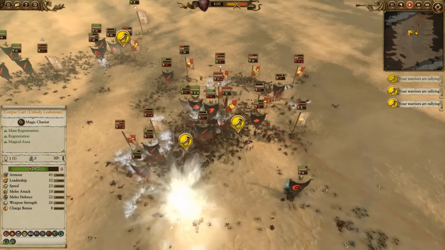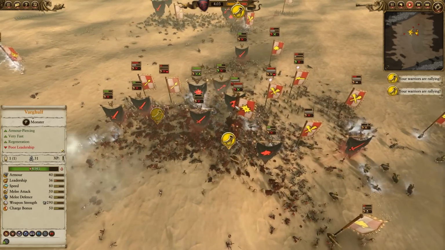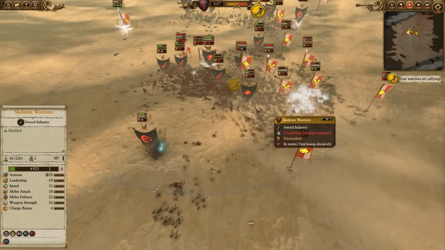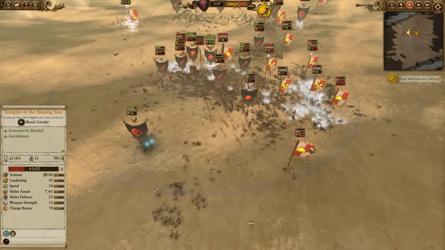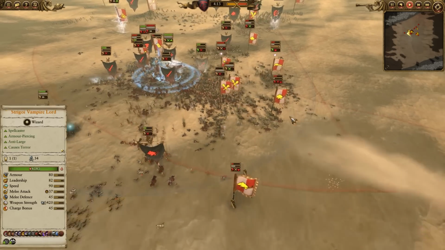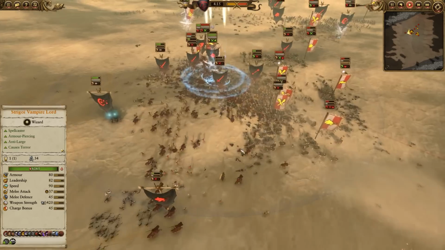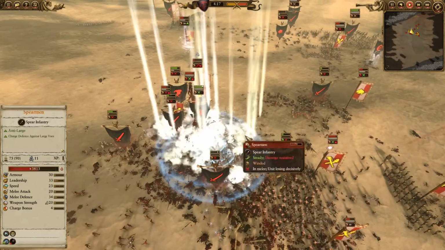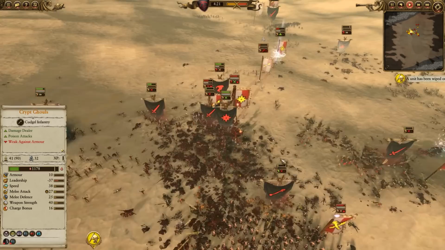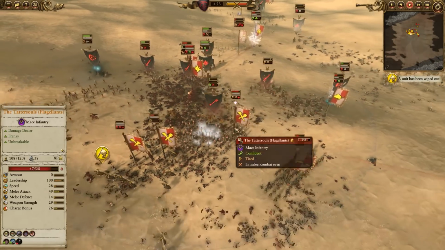Thankfully, the Unholy Lodestone can continue to provide that nice passive healing. Of course, the Vargulf and the Strigoi have their own regeneration as well. And, yeah, the Knights of the Blazing Sun continuing to try and cycle charge here, but just getting bogged down in the endless stream of bodies. Nice little bombardment there from Volkmar helps clear out some of the chaff. The Crypt Ghouls as well, the 7 Crypt Ghouls there, taking a lot of damage from that.